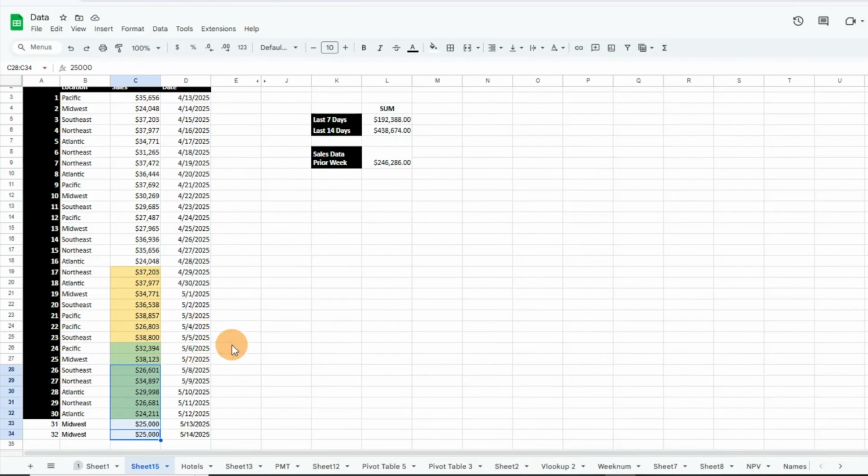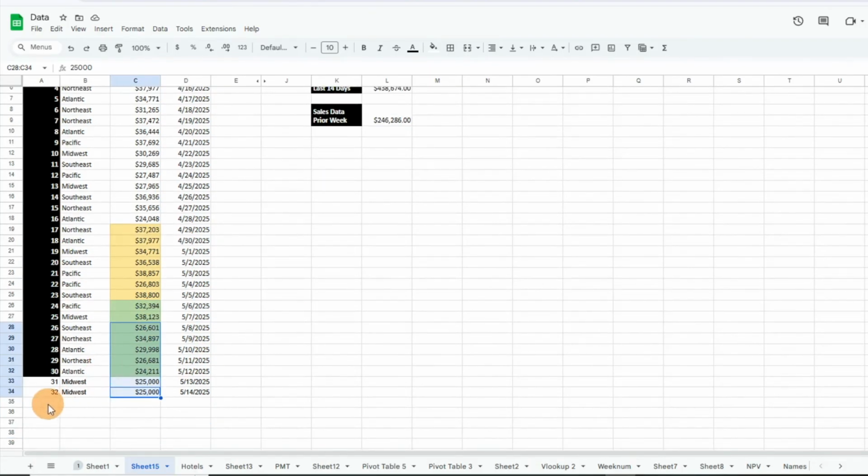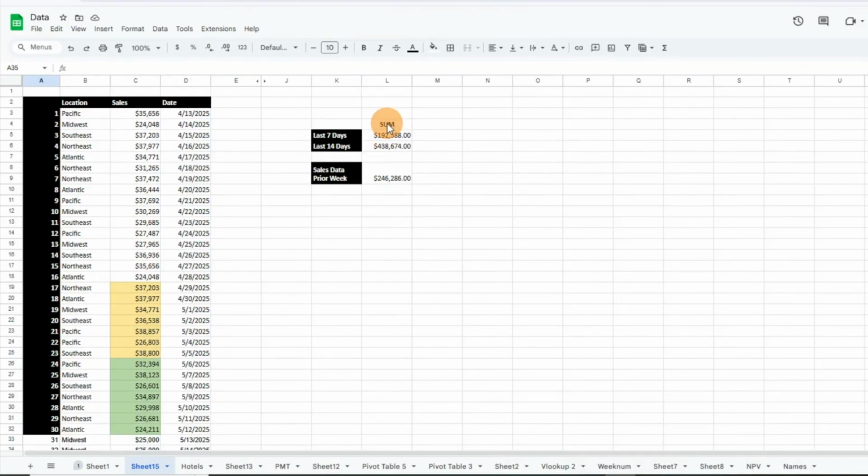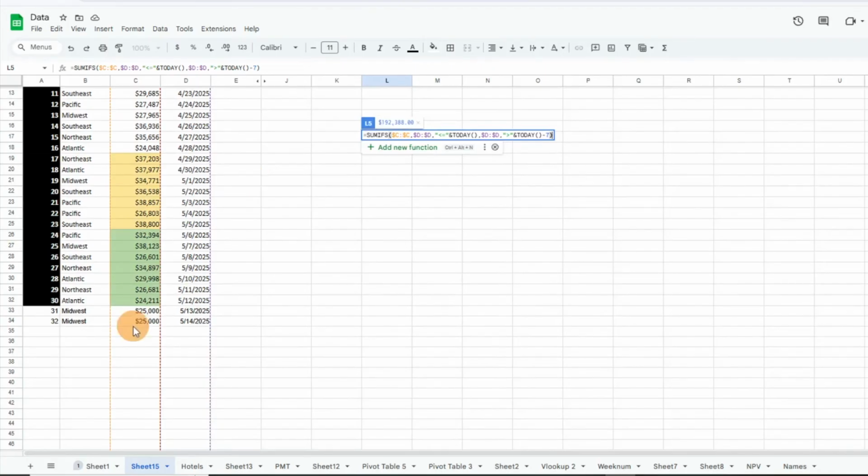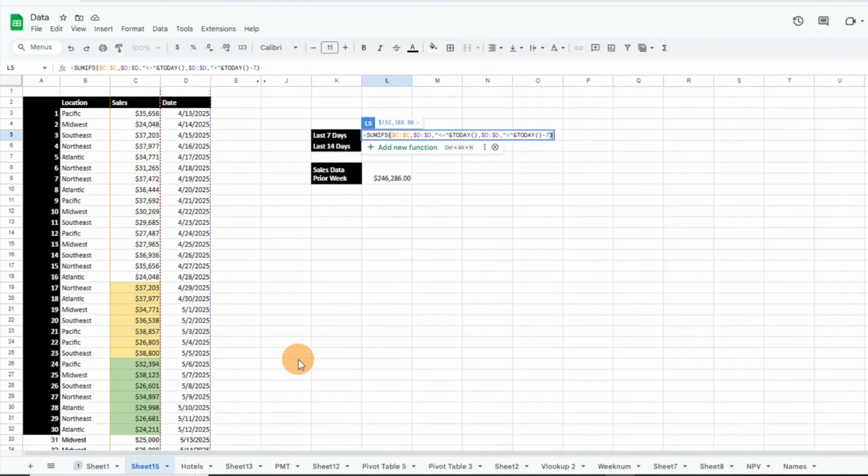And every day, what's going to happen is, let's say there's another day for the 15th tomorrow, this is automatically going to update. So it's a rolling 7 days. You don't have to go in and fix your formula. So long as your criteria and your sum range is the entire column, it should capture anything that you put in, making it dynamic, making it so you don't have to update it, which is very cool if you're doing a tracker of some sort, like a goal tracker or a sales tracker or whatnot.